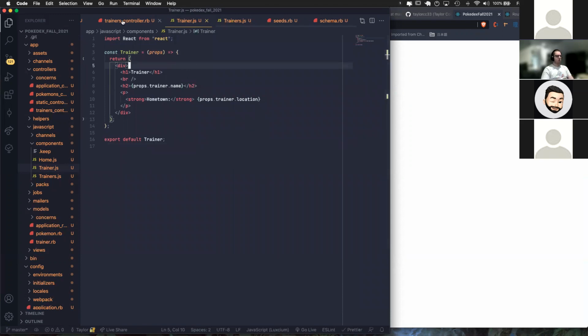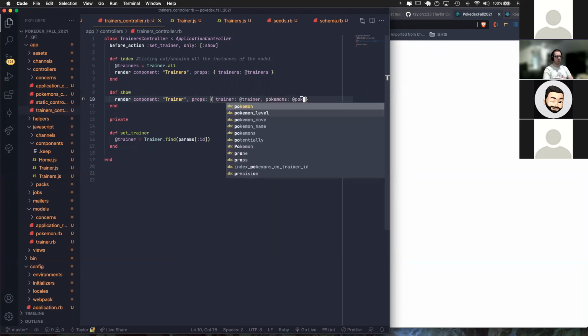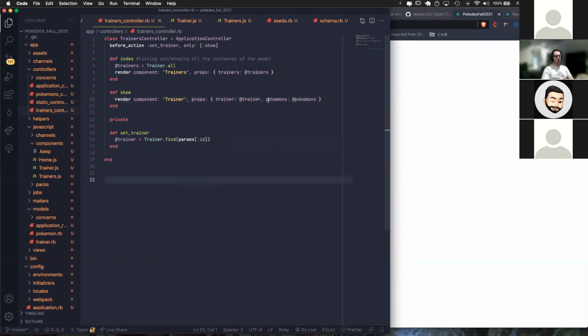So the way that we're going to do that, we can go to our trainers controller, and we know, okay, so we have the trainer data here that's being passed. We're also going to want to pass the Pokemon. And I'm going to keep calling it Pokemons in the back end, just so I can keep it the same in my head. So we're going to probably want to pass some Pokemons data here.